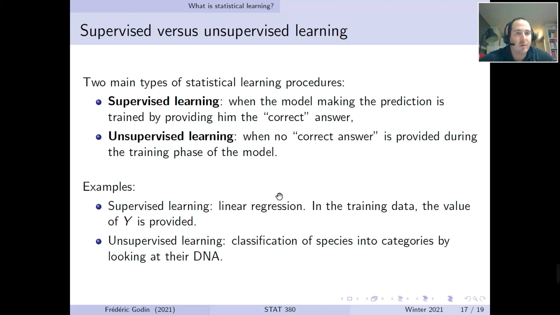What the algorithm will do in that case is try to find some answer which does make sense. There might be multiple ways to categorize animals into species, but you want the algorithm to provide at least a solution which makes sense, with species where within a single species the animals are somewhat similar. So in the latter problem, you don't train the model, the algorithm or the agent by providing it the correct answer. You want to let the model try to figure out one answer that makes sense by trying to find some suitable structure in the data.